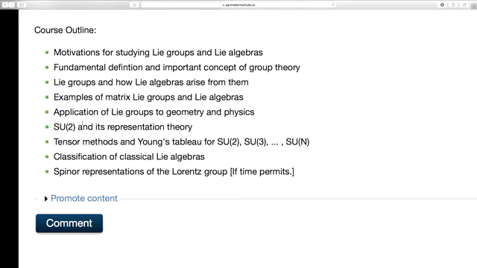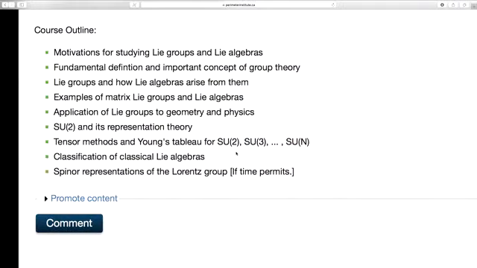After that, we will talk about representation theory of SU2. SU2 is probably the most useful and the most often used group in theoretical physics and high energy physics. It crops up everywhere in different guises, and if you don't want to care about anything else in Lie groups, you still have to know SU2.